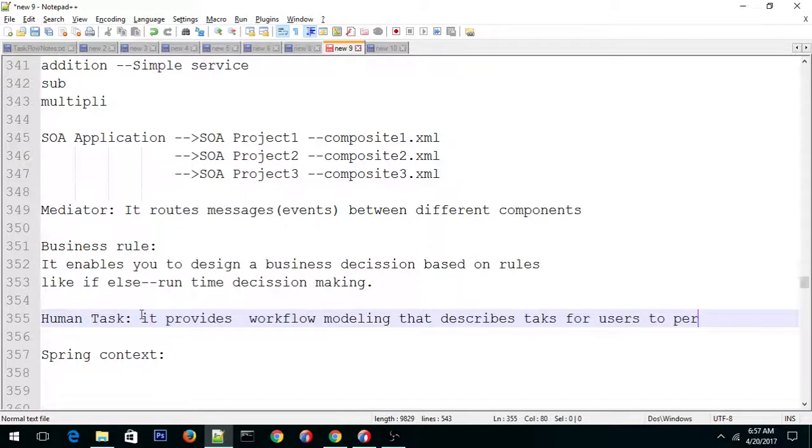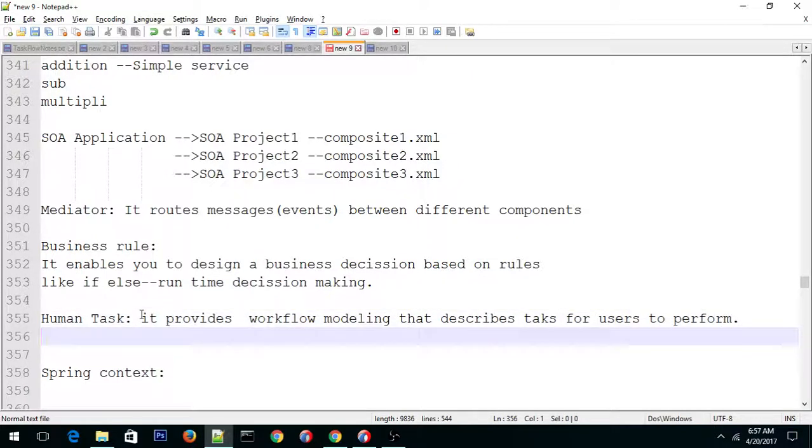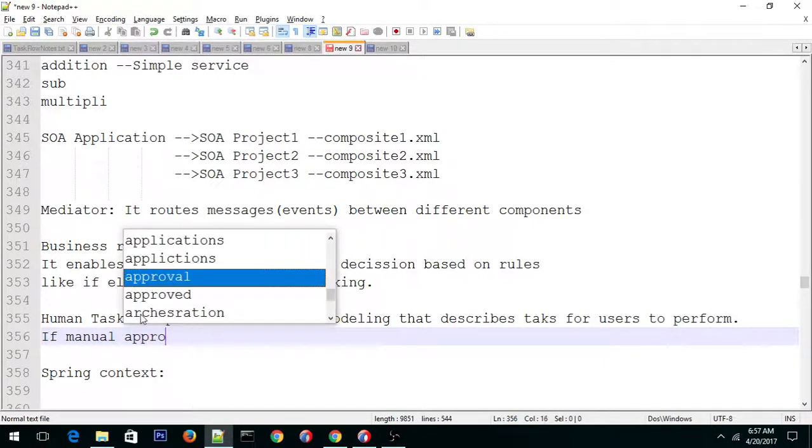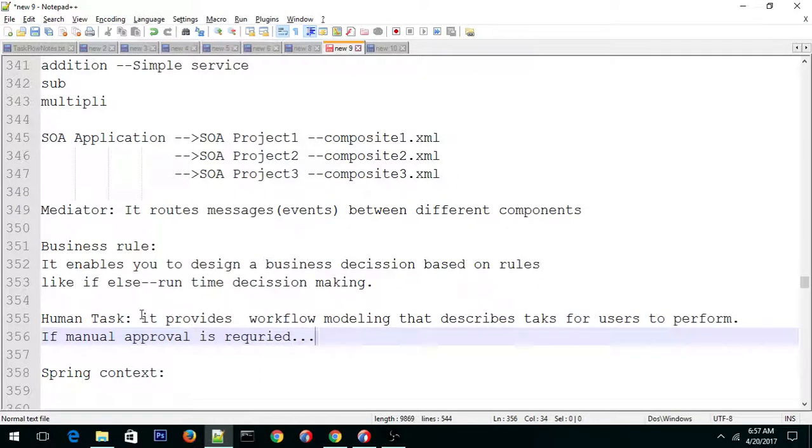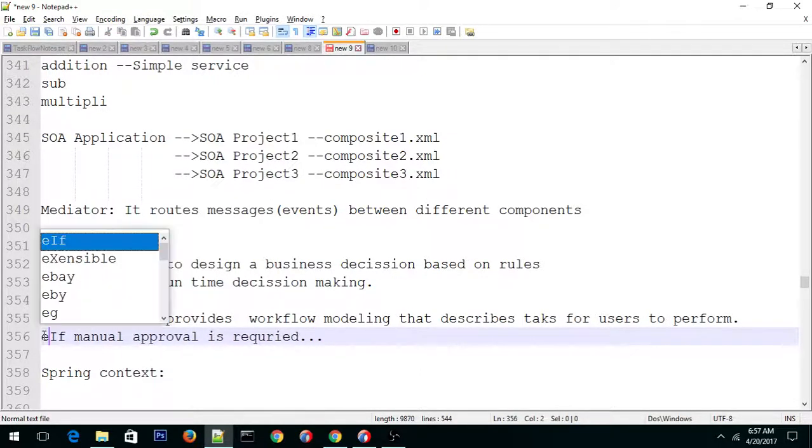For example, if manual approval is required, you have to go for the human task. That is very simple. These are small examples.